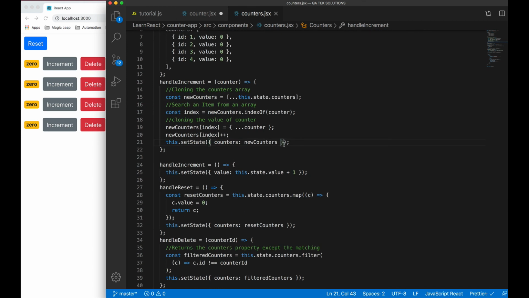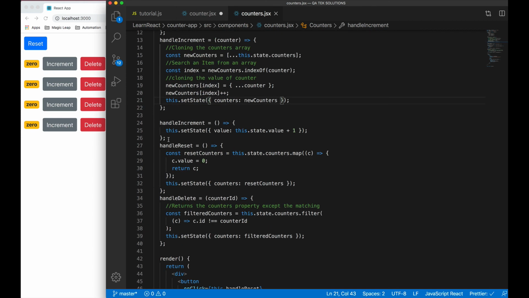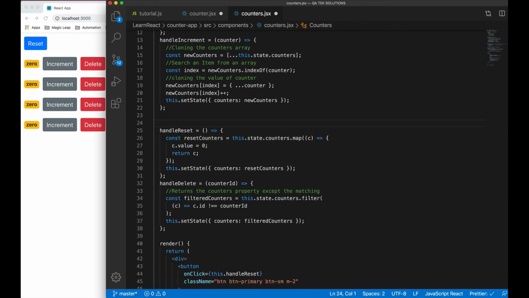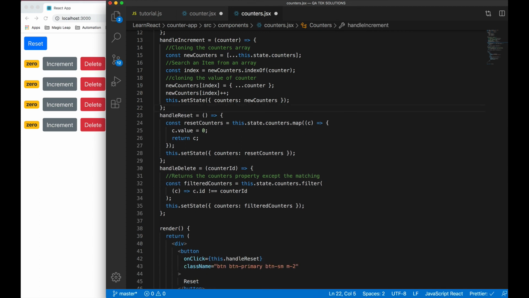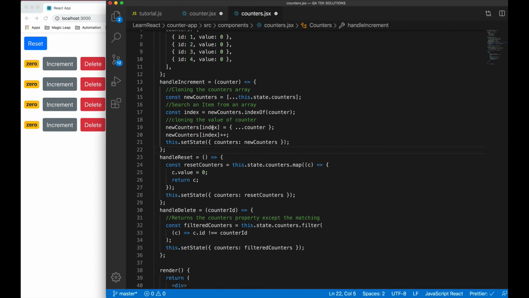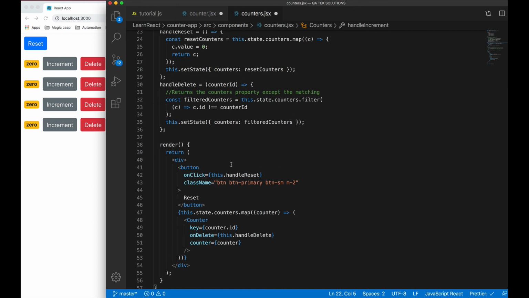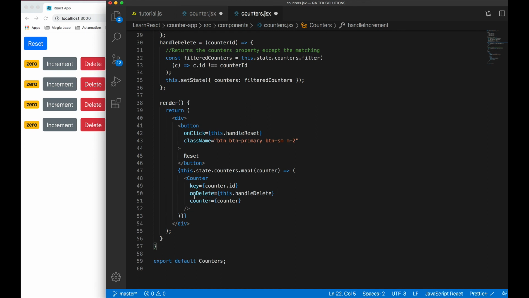Okay, so now we can safely remove this handleIncrement that we had before in the counter class. So now we have handleIncrement, handleReset, handleDelete. So now what we can do, we can create another attribute right over here called onIncrement.